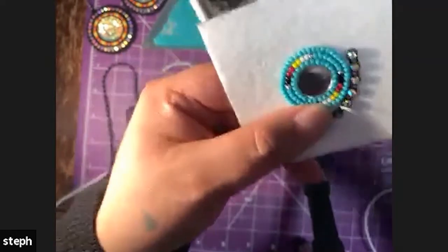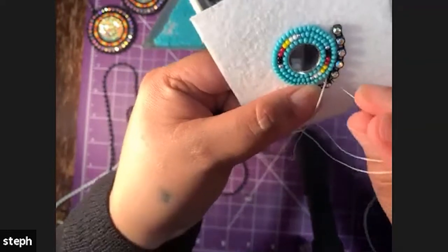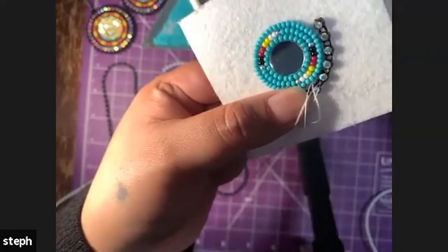I guess tonight we can get to the point of gluing down the earrings and kind of getting to the edge beading. That way everybody can watch it on the video.